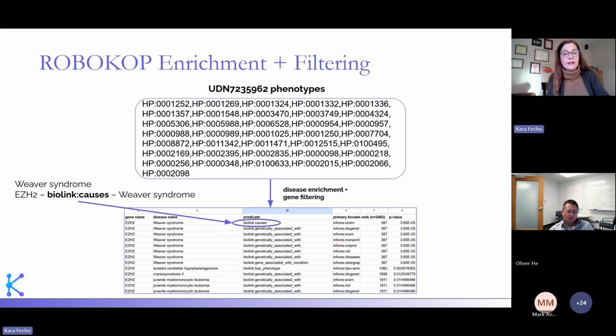The top ranked answer in this case was for Weaver syndrome, also known as Weaver-Smith syndrome, which is a rare genetic disorder characterized by accelerated growth, distinctive facial features, and various intellectual disabilities. When we looked at the predicate, it was biolink causes. And when we looked deeper into the provenance, this syndrome is caused by mutations in that gene, EZH2. So we thought this may potentially be a disease of interest.